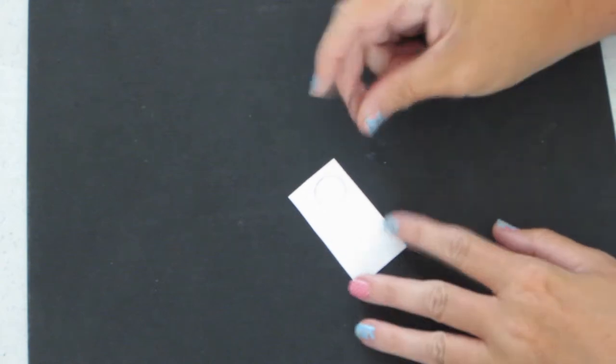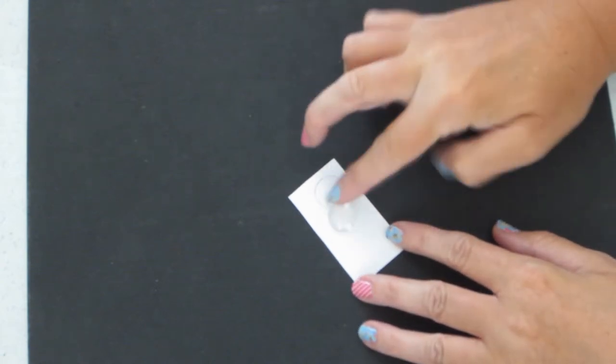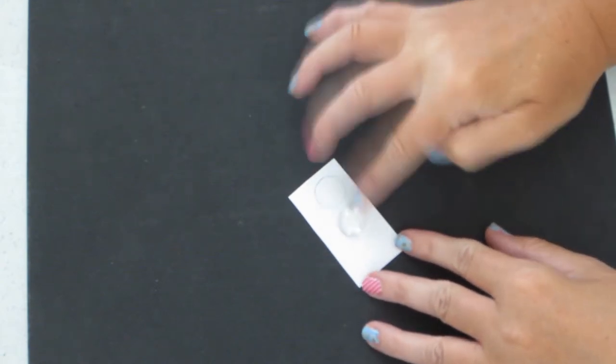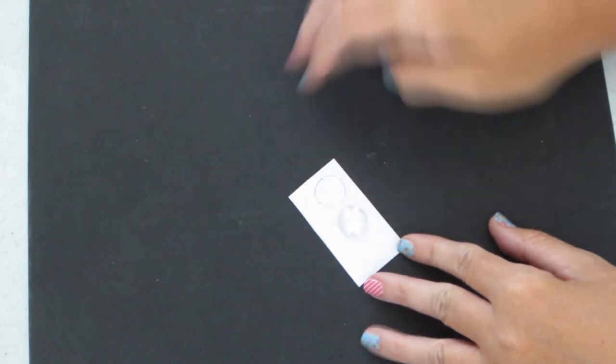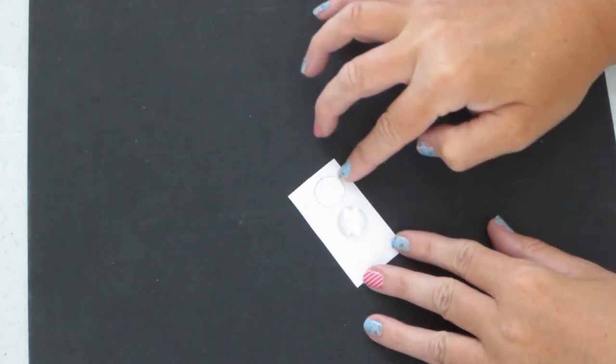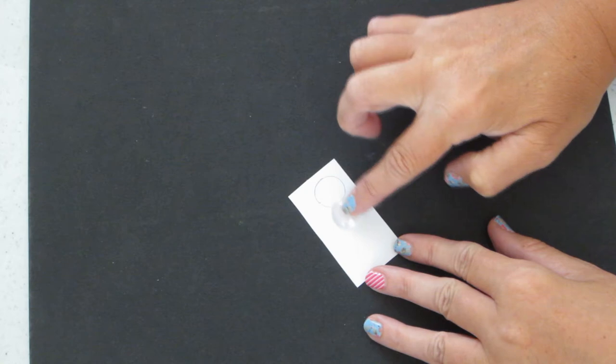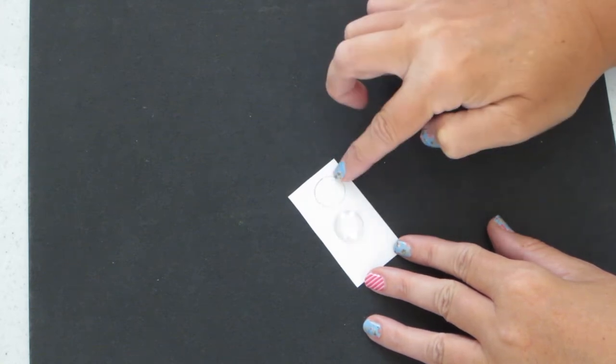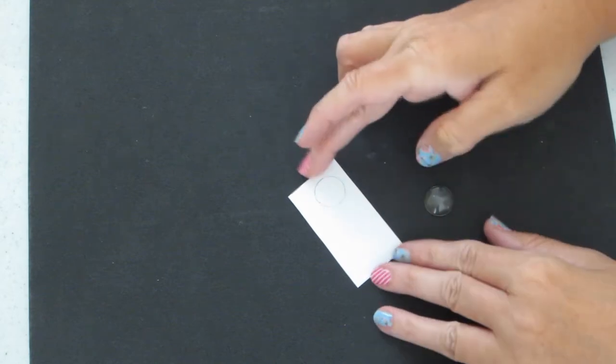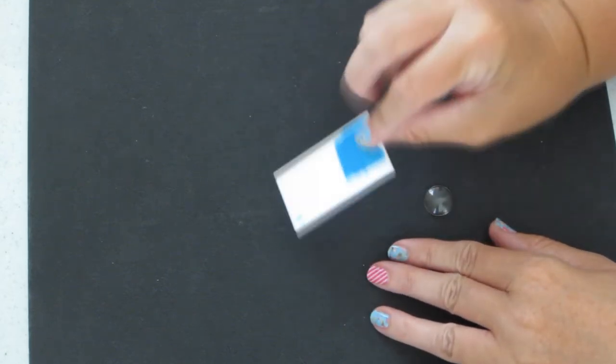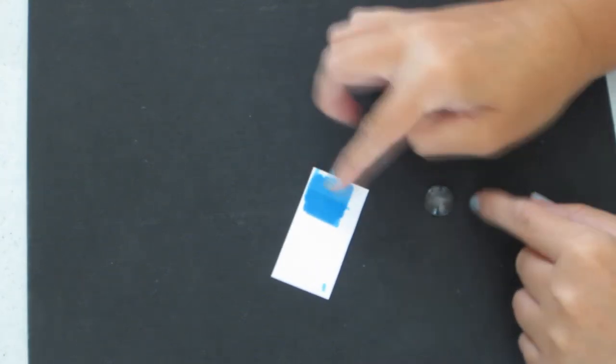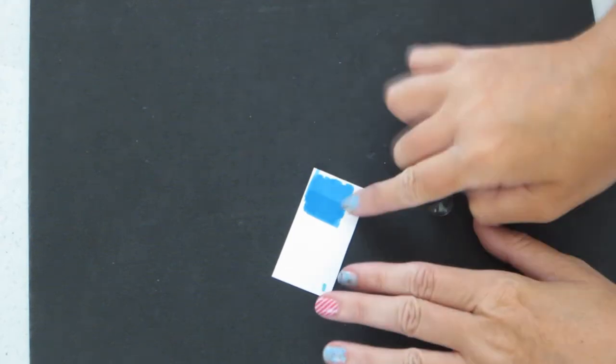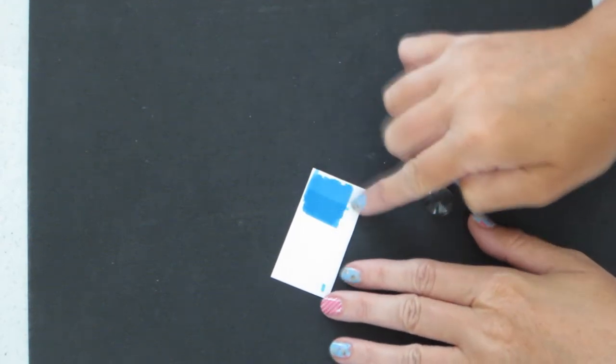The first thing I did, I didn't have a hole punch or want to take the time to figure out the size and cut on my machine. I thought it would just be quick for me to trace this little glass round with a pencil. On the other side of the paper I colored with my marker where the circle would be, and on this one I tried to get a little bit of an ombre effect.